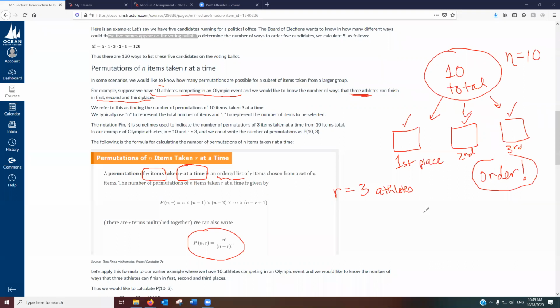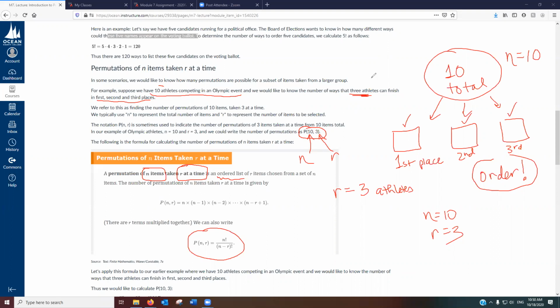All right, and I know n is 10, and I know r is 3. So in order to answer this question, how many ways can I come up with 3 athletes out of 10? We're going to calculate P(10, 3). So P(10, 3) means the n number is first and the r number is second.